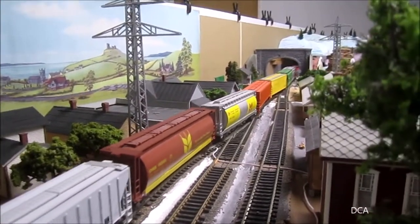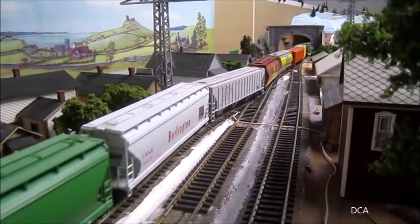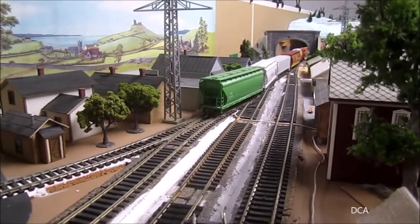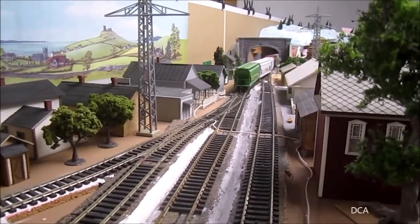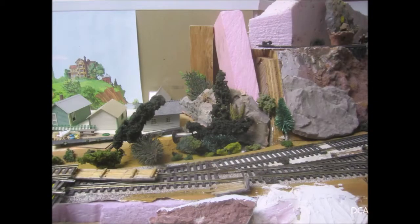With that test successfully done, I tore all the track up again, continued to add plaster, and got it ready for painting. In the next shot I want you to pay attention to the backdrop — that was always a mess like that: a piece of wood sticking out, styrofoam insulation packed in there, and a little piece of two-foot gauge track sticking out over the end of it. I was on a roll so I carried on working there.